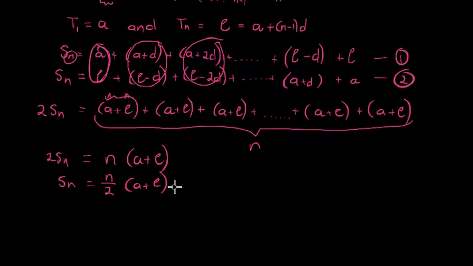And now again, let's just rewrite it a little bit. Look at this: (a plus l) divided by 2. What is this? That's the average. So we just take the average between the first and the last term and multiply it with the number of terms. I'm just rewriting this expression. That's exactly the same expression, just written in front there. Okay, so that's another way of looking at it.